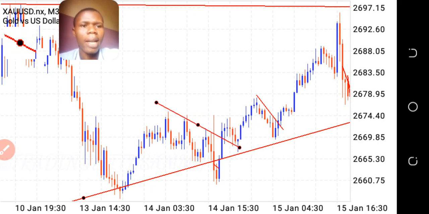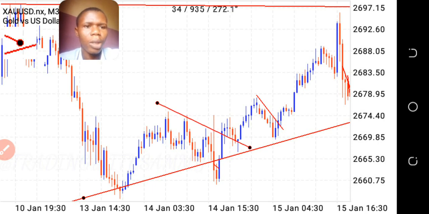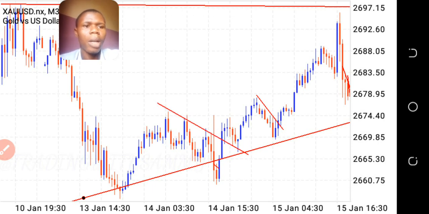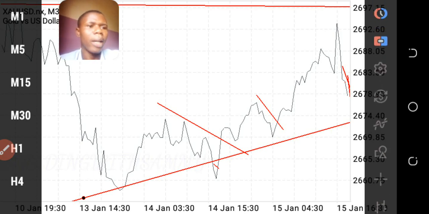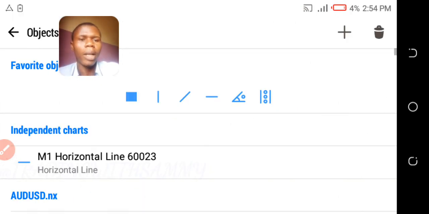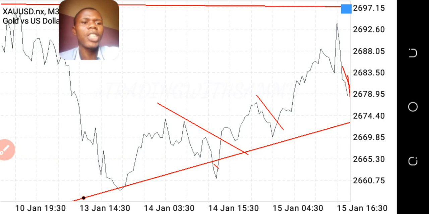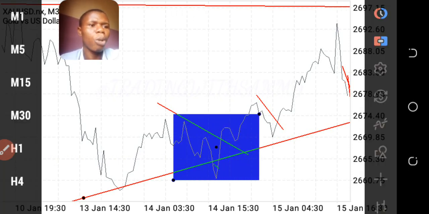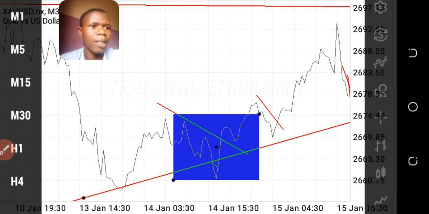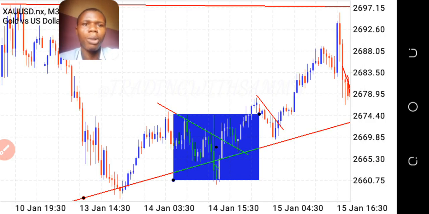I know you may be like, are you ignoring the weeks? Well, I'll show you what happened here. Let me show you from here. Use the line chart. See, this is 30 minutes. Don't worry, we're going to be going down to the lower time frame to confirm what I just saw here. Why am I using the line chart? Sometimes the candlesticks become too much, they strain your eyes and you begin to get confused.